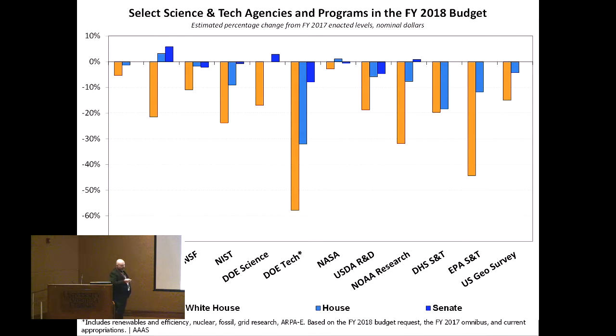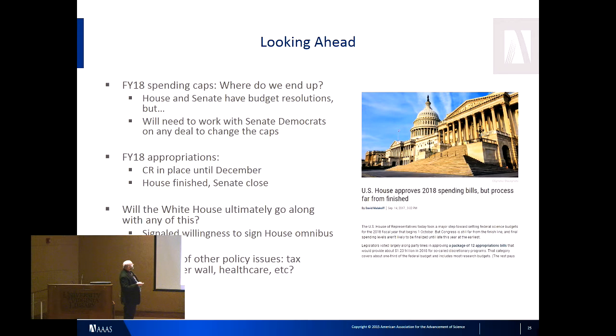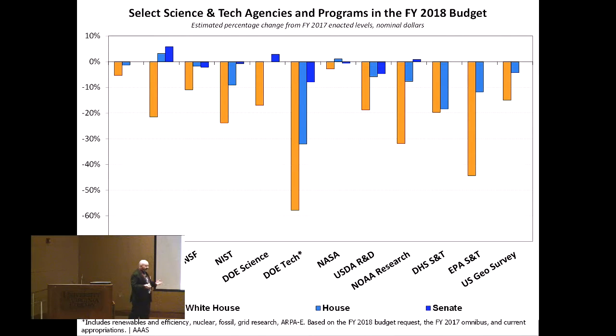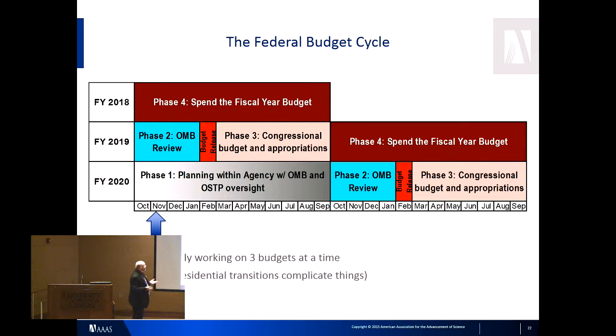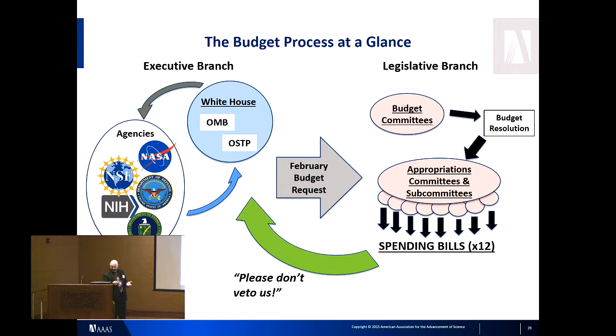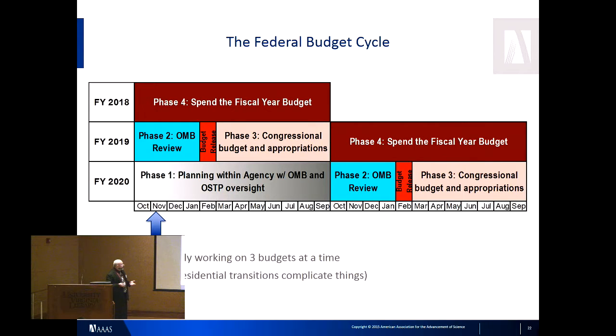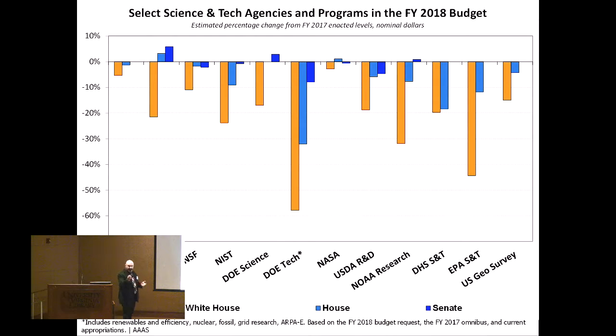If that is not done by October 1st, and it hasn't been since 1996, Congress has the option of passing a continuing resolution, which simply takes current spending levels and extends them for as long as they think is appropriate, a week or a month or 6 months or whatever. We're under a continuing resolution right now. It runs through December 8th, although there's some talk of adopting another resolution to extend spending yet further, beyond that.